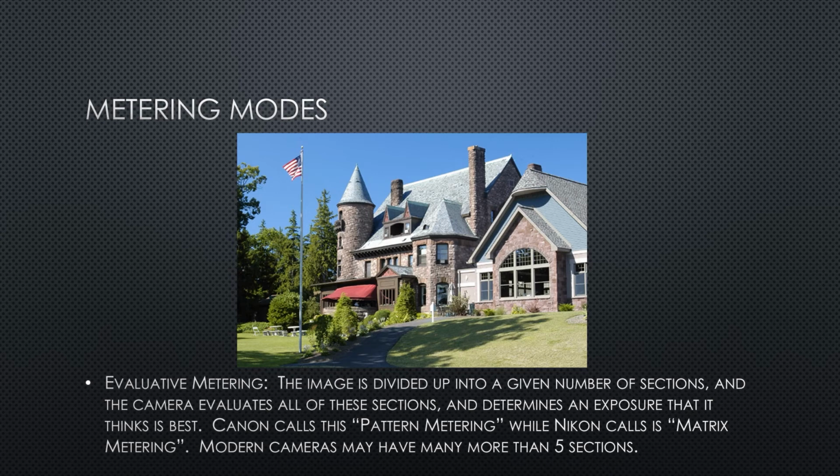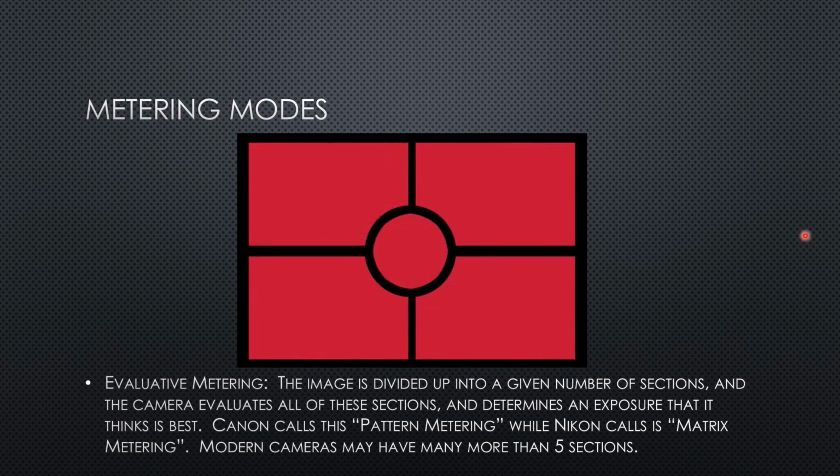Probably the most common that you'll see, typically in point and shoot cameras and even in your DSLR cameras, and the one pattern that most photographers will use unless there's a reason to shoot something different, is a mode called evaluative metering. Evaluative metering means that we're going to divide up this sensor into a bunch of different zones or areas, and it will determine the amount of light reaching here, here, here, and here, all separately. And it will put a little bit more weight in its calculations on whatever is in the middle.